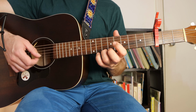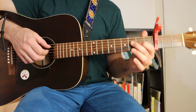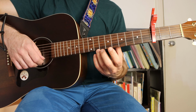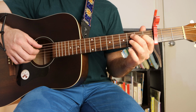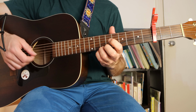Next, after that, you need to get into the 10th fret. I find I have to, when I'm playing this chord, leave early and make sure I'm at the 10th fret and be looking at going to the 10th fret because it's a bit of a distance. So it's 1, 2, and 3, and 4.